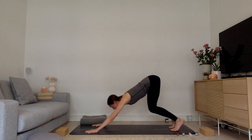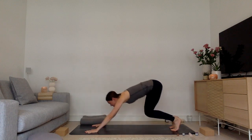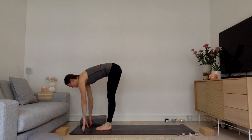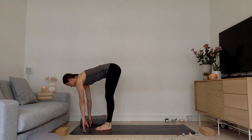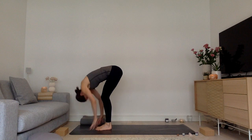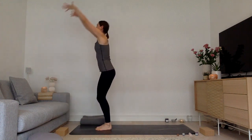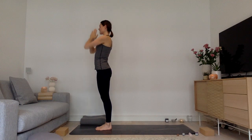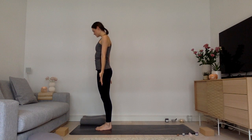Start to bend your knees, look where you're going, and step, jump, or float to the top of your mat. Halfway lift as you breathe in, long spine. Bowing forward as you breathe out. Inhale, sweep your arms up toward the sky. And exhale, hands through heart center, releasing the palms down into Tadasana.